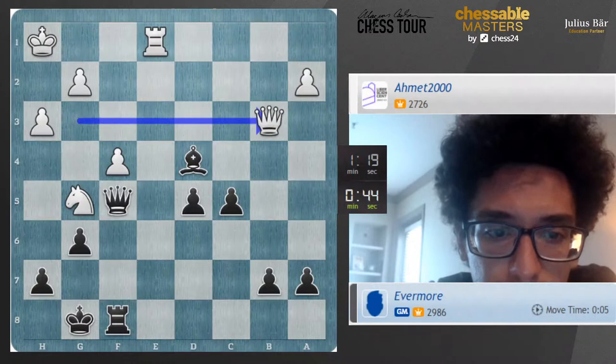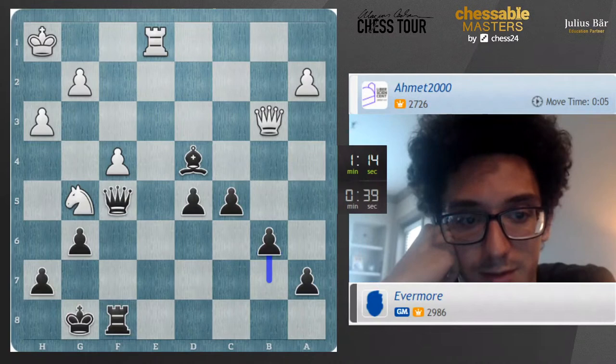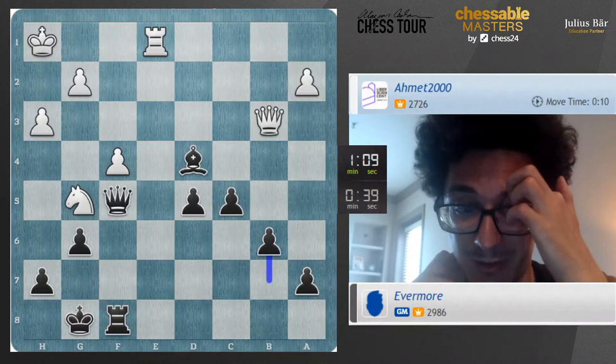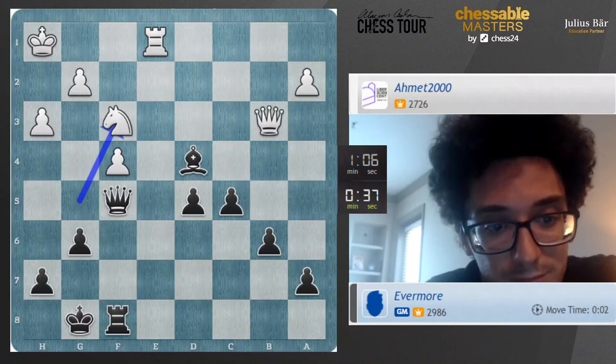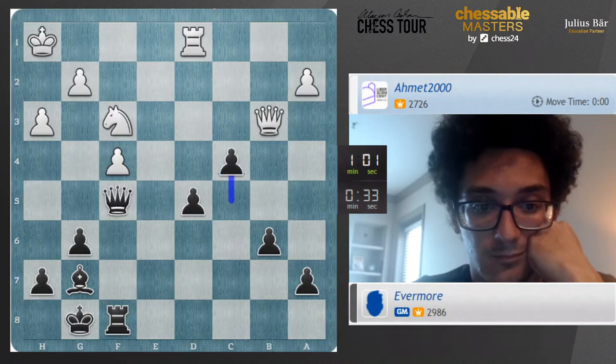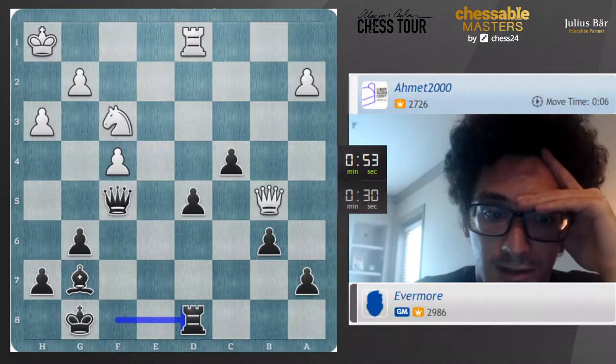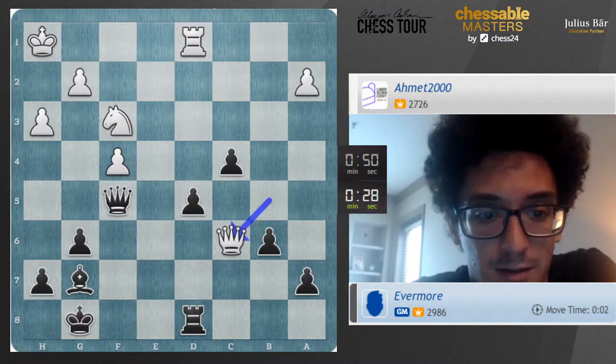What does he want? B6. I don't see it. Do you want g4? Somehow I don't believe g4, but I would also not be happy to see it on the board. Knight e5, I suspect will be played. And my opponent is both strong and fast, which is kind of concerning. And he's definitely playing tricky.